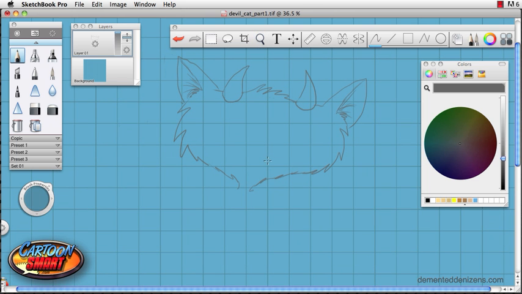Okay, so what do we have here? We've got to draw some features on the cat, and remember he's going to be evil, so we kind of want to have that eyebrow thing, or that shape of the eye coming down in the middle to look angry or evil. So we're going to have that kind of shape where the eye's going to be. It looks angry, it looks evil, looks mad. Alright, so I think what I'm going to do is come way out close to where the ear is, just below the horn, and just come right down there. I think the nose would be fairly in the center. Mind you, you're kind of on an angle here, like that.